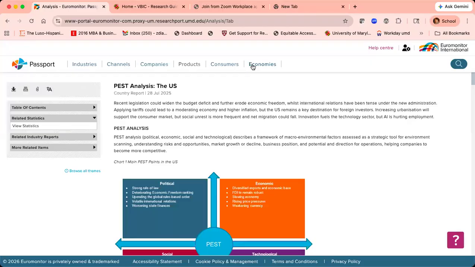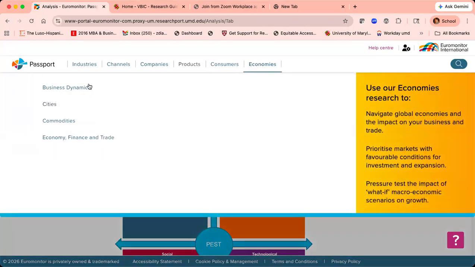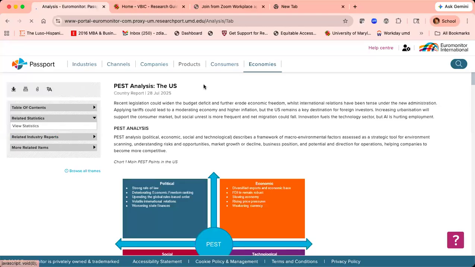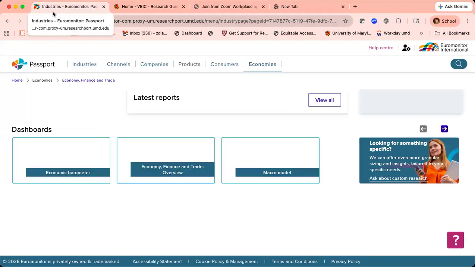So for example, one quick thing I want to do is in the economies, when I click here, I can select business dynamics, cities, commodities. I want to go to economy, finance, and trade. It's slowly loading.